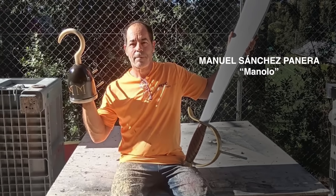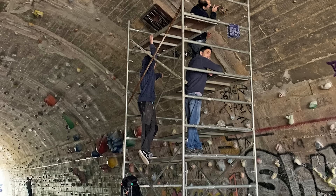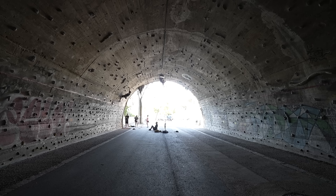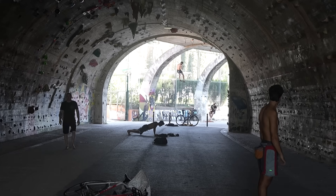To the best of my knowledge, this guy Manuel Sanchez — Manolo as they call him — was pretty much responsible for building all of this, kind of just out of his own generosity. I think he started it as kind of an illegal thing, and then it got turned into a legal, designated climbing area. I just think it's so cool that this one guy set out to create a free public climbing space. The reason I'm making this video is not to blow up this spot, but more to highlight a really cool example of how urban spaces can be transformed into public climbing areas — something I'd love to see replicated all around the world, and who knows, maybe I'd even want to take on a project like this one day.